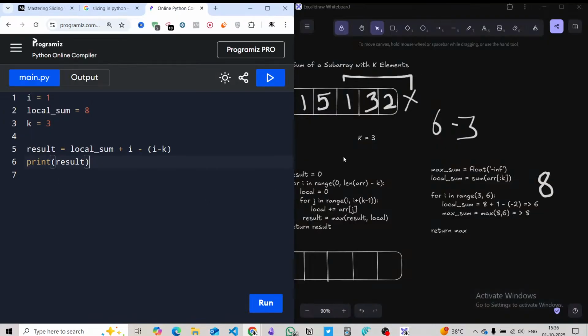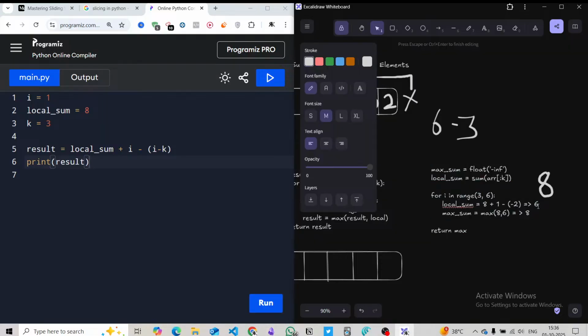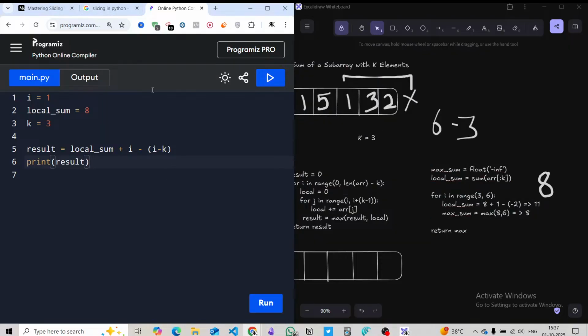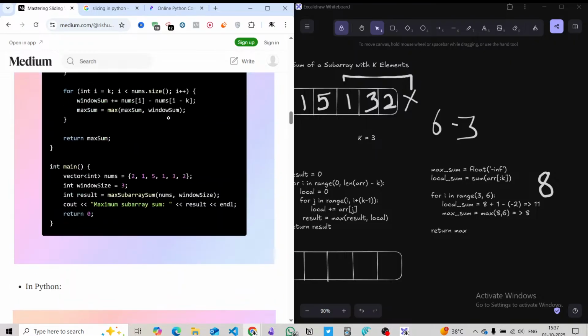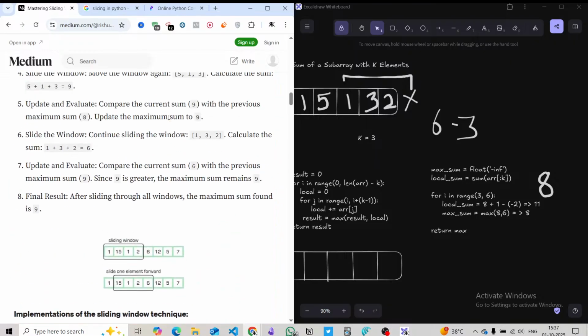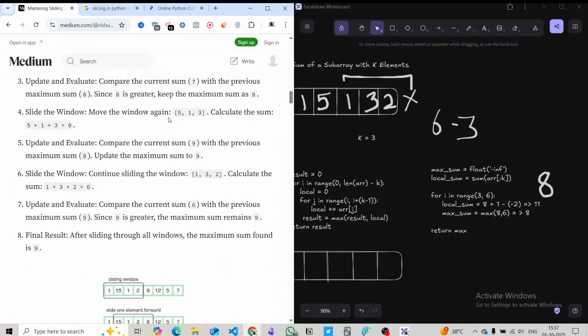So this will be plus, right? So yeah, this is how it works.